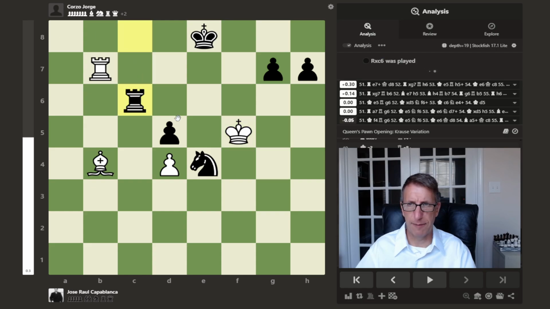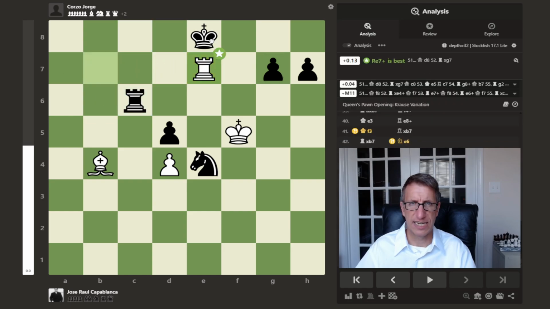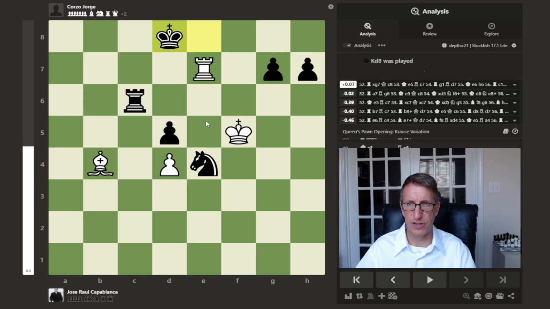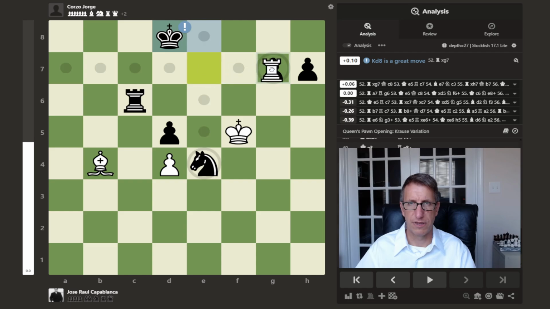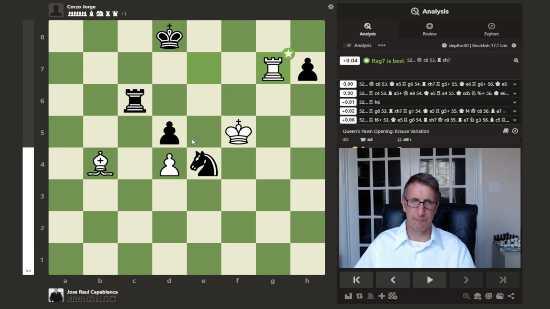If rook captures, now you have rook to e7 check, king to d8, getting in front of the passed pawn. Now you start picking these pawns off. And the game is pretty much a draw here.